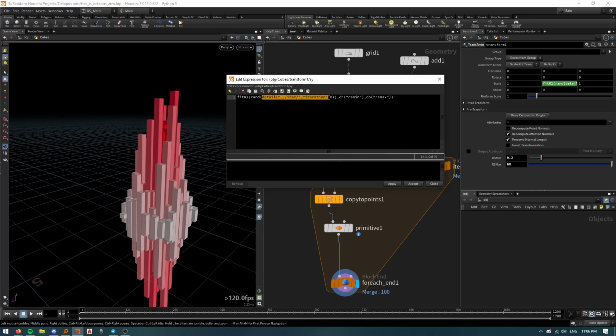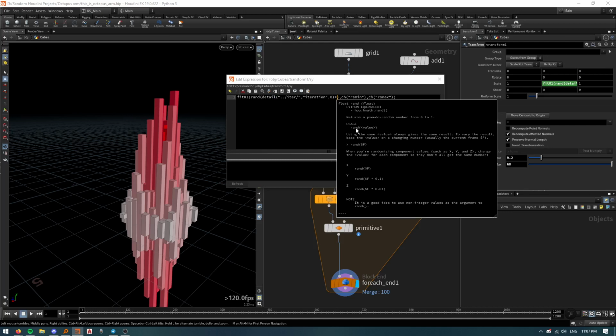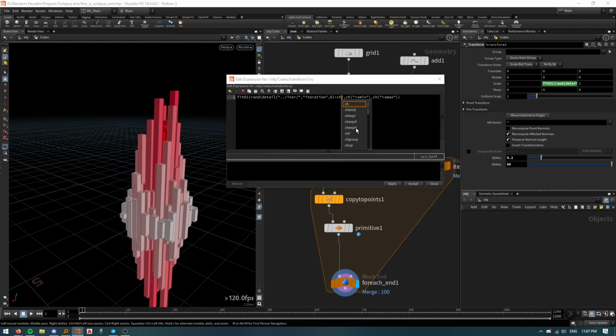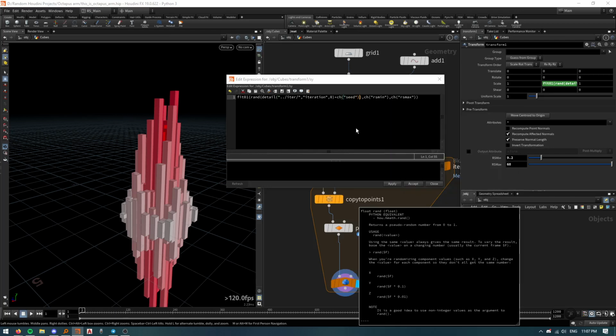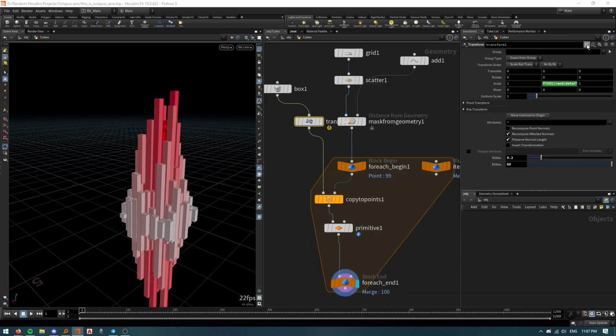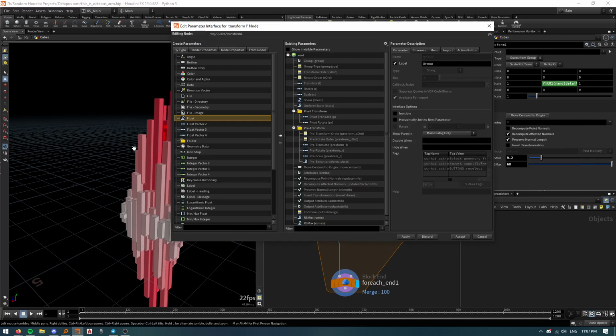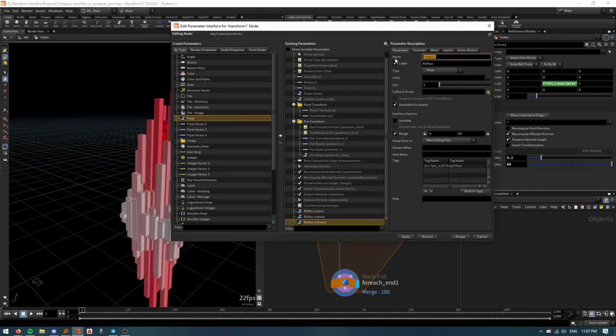So basically if I delete this, yeah, you see just inside the random we are gonna type plus channel and we are gonna name this seed, and if I change that seed, it's gonna randomly change the shape of this but maintaining the same shape overall.